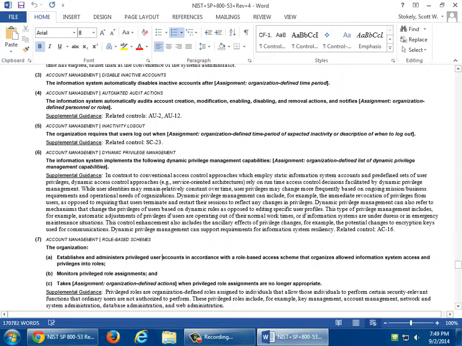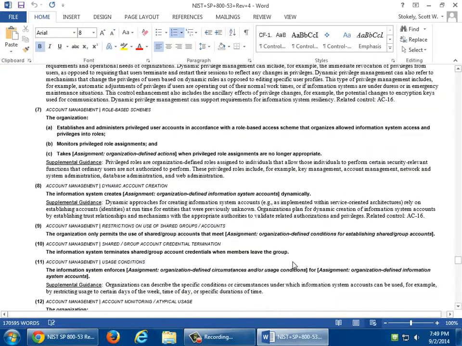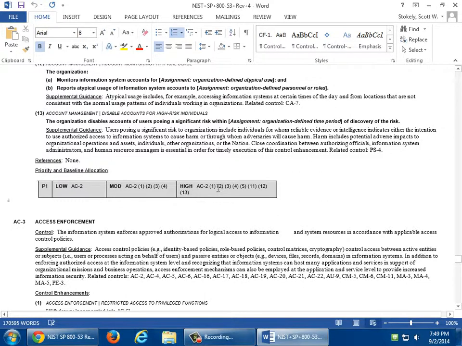On the reference section, there's a lot of times in the reference section, that's up top. Does it count? It doesn't really count as a citation either, does it? What do you mean? Well, when you get towards the bottom of that, it'll say reference, control, whatever. That one says reference none, but some of them actually have a long list of references. All that's saying is those controls, or the subcontrols or control itself, are specific. You can find these in these specific documents. That's where the creation of this control came from. That's basically the background or the history of that specific control.